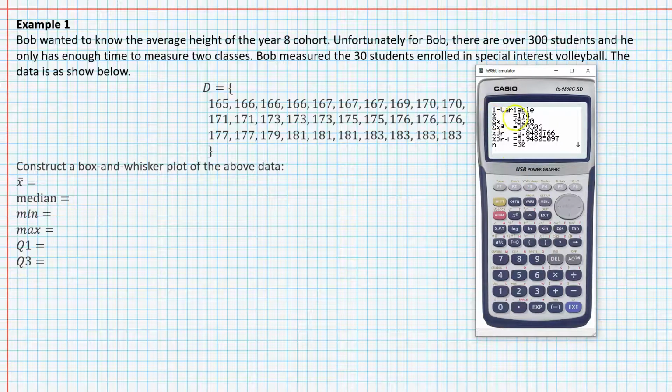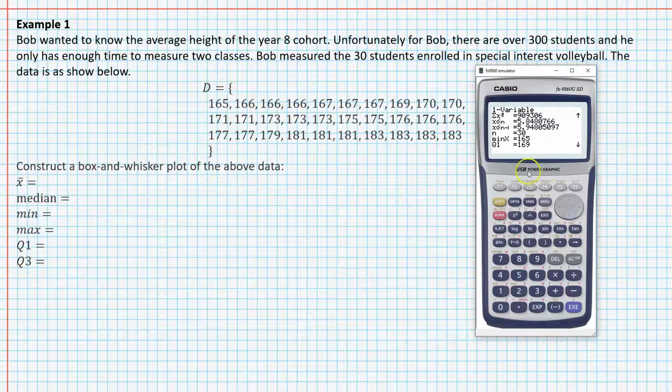Now, up the top here, it will tell me my mean is 174. The sum of all of these data points in here equals 5,220. Tells me that I have 30 data points inputted in here. And these statistics down here, they're important, but they're not important for now, so we'll leave those.